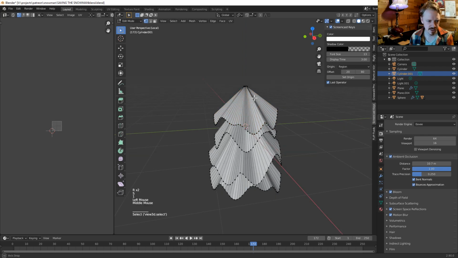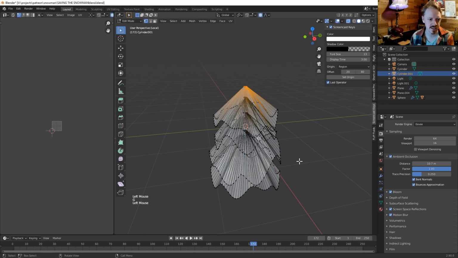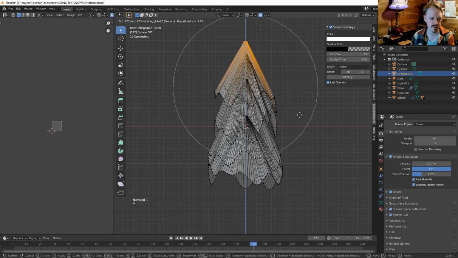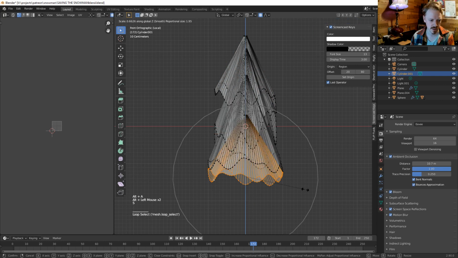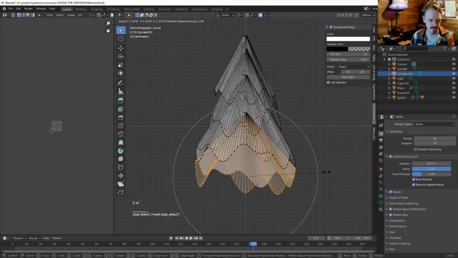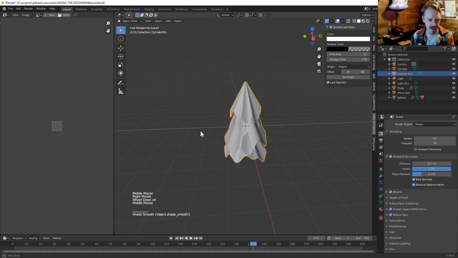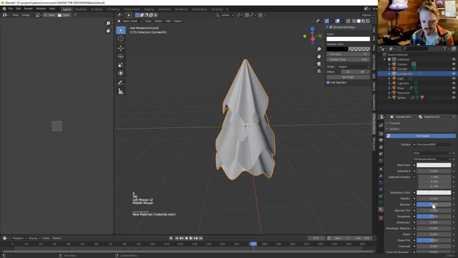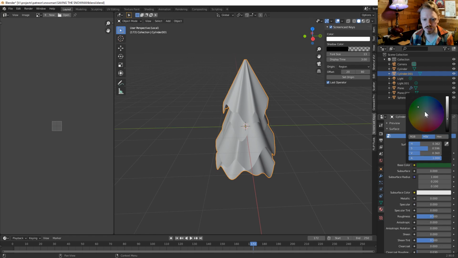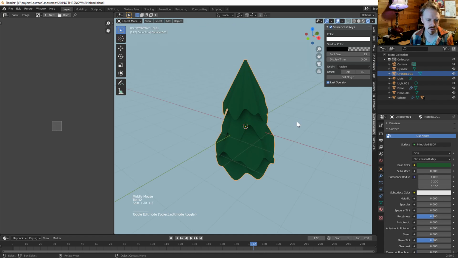rotate it. And then I'm gonna grab this top loop, turn on proportional editing, turn off connected, because I just want it to kind of like, the closer to the top it gets, the more stretched it is, and then the bottom stuff will be kind of flatter like that. It'll work fine. Okay, so this is gonna be, you know, obviously turn down the specular, make it kind of green, evergreen, and under render, yeah, that looks fine.